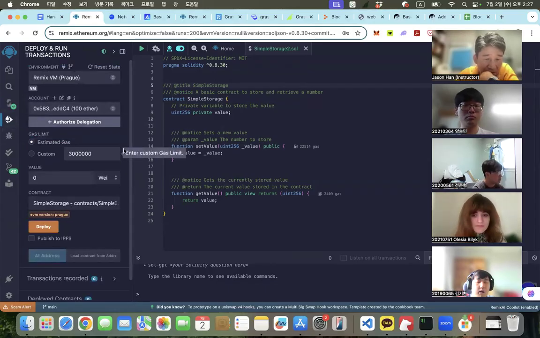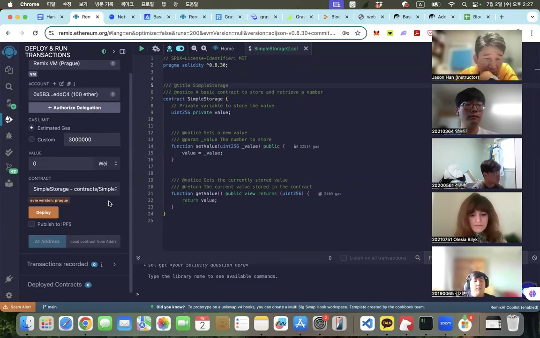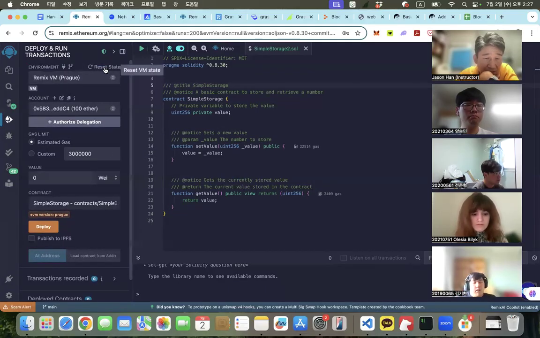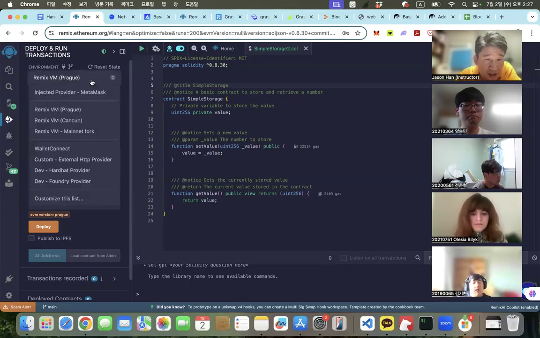And you can see the deploy environment. This is the environment, and you can see many other virtual blockchain environments in this.